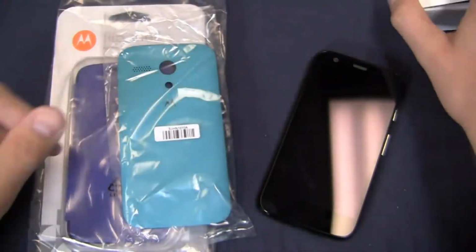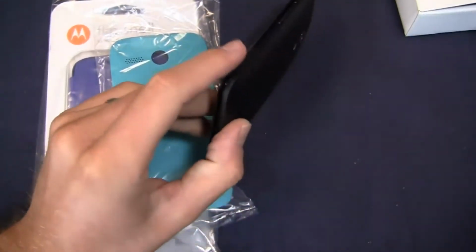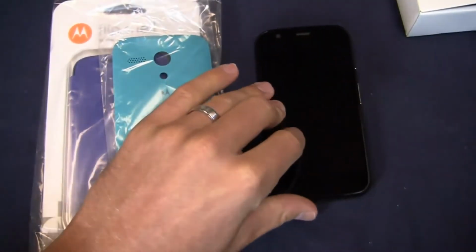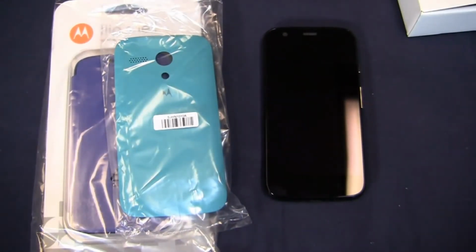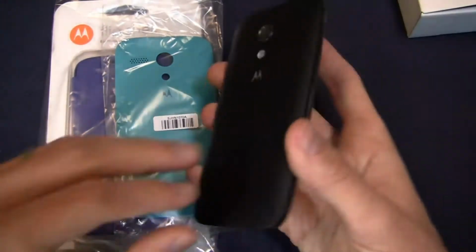So recapping here, 180 bucks basically gets you this device, 4.5 inch 720p HD display, only has 1 gigabyte of RAM, but still compare this to other devices that are in that price point, you know, Blu devices, for example. This is really nice value add here. You got a lot to like on this device.